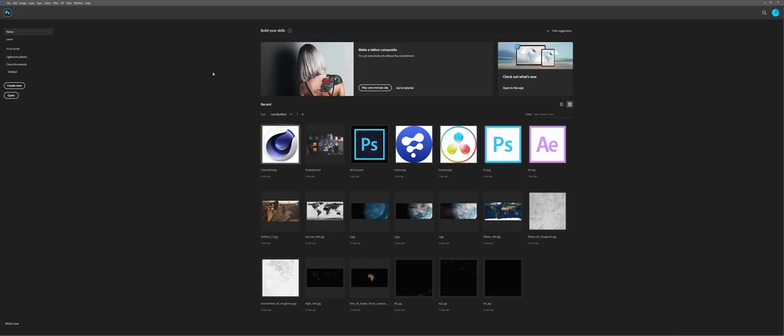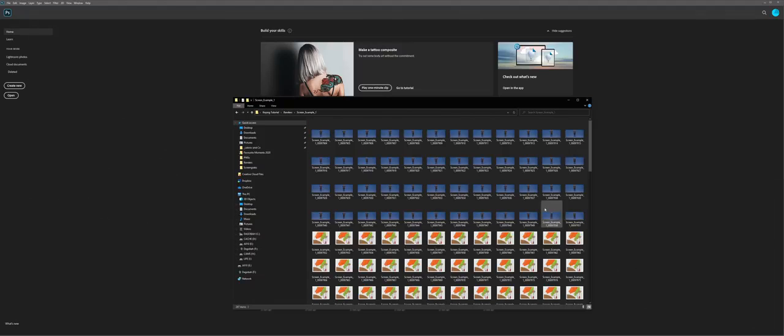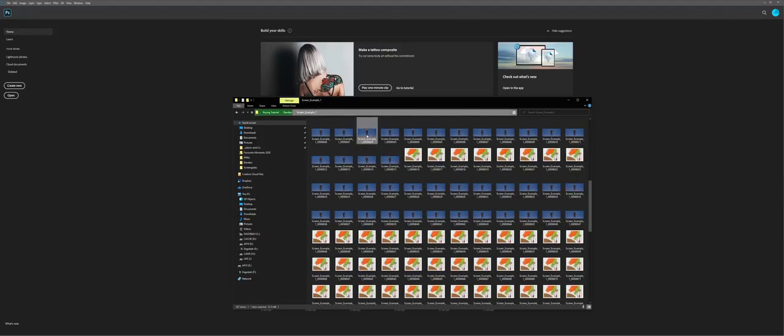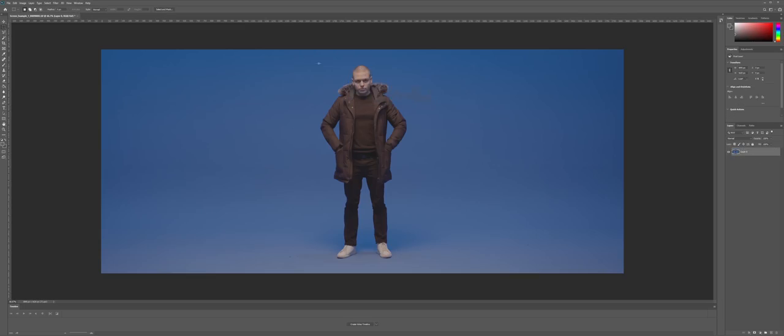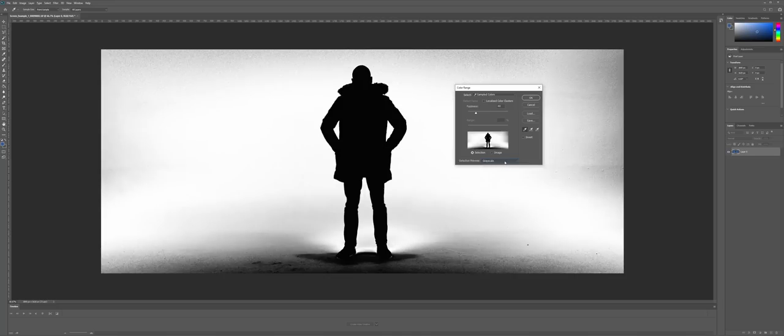Final stop on our journey, gentlemen, will be Photoshop, because not all of us are doing animations. A lot of people are working with stills, and a lot of photographers are working with colored backdrops, specifically for keying purposes. So let's select one of the frames, unlock it, and go to Select, Color Range. And we will select our blue color. Selection Preview, change it to grayscale to see what we're doing. Increase fuzziness.